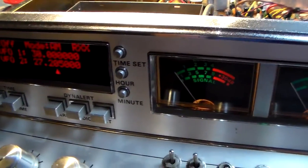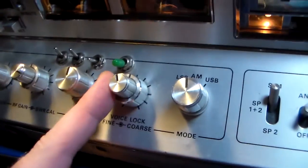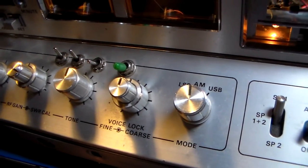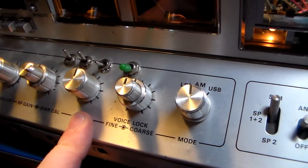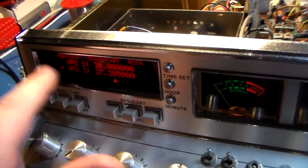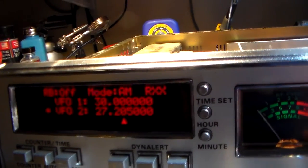So, I don't know. And I don't know what to do with this either. This dual control's still here. Whether or not to put an encoder here, or just leave it alone. I don't know what to do with it. It's kind of pointless when you have this. I'm thinking about maybe split transmit and receive on 2 different frequencies, which is definitely doable. You want to receive on one and transmit on the other, we just detect.